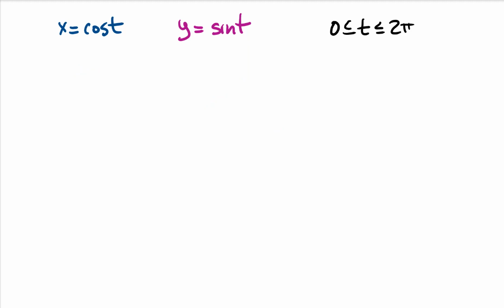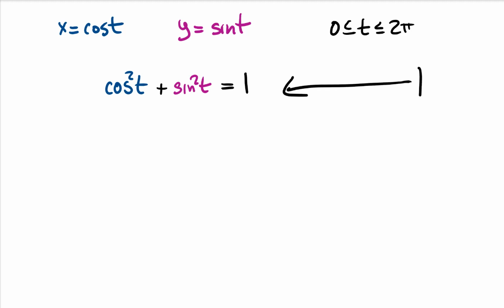And here it comes. Did you know cosine squared plus sine squared is indeed equal to 1? That is the trick for trig. This is the trick. You got to know it. This one doesn't work out as nice. Oh, I just solved for t and I plug it in. Nope, doesn't work that same way.